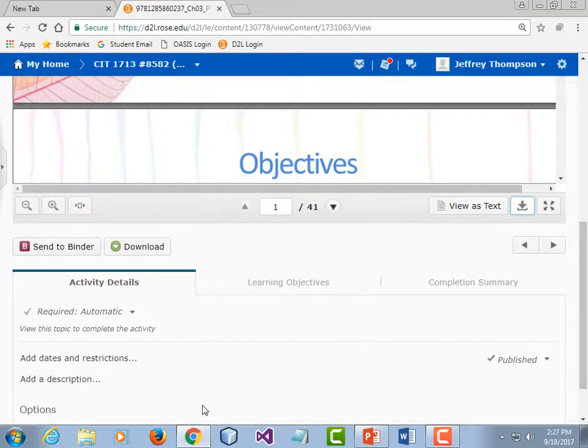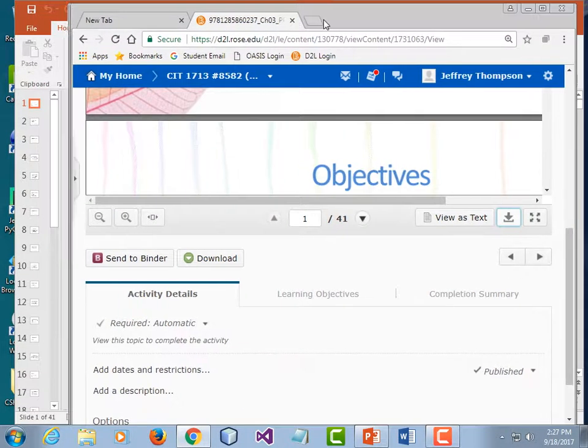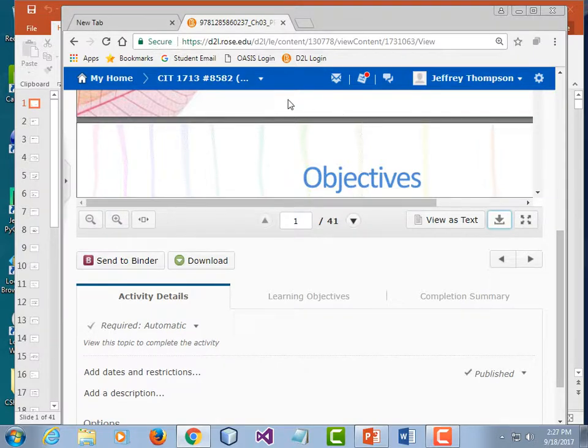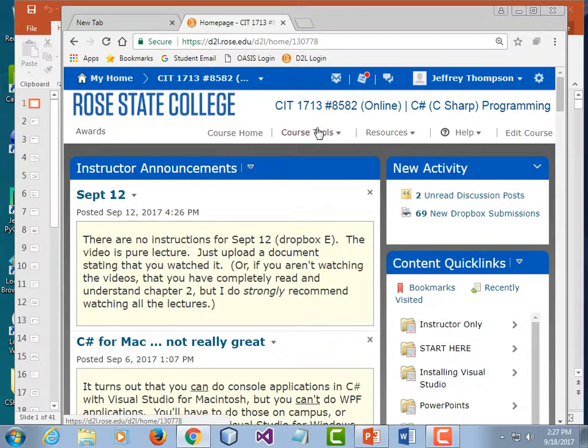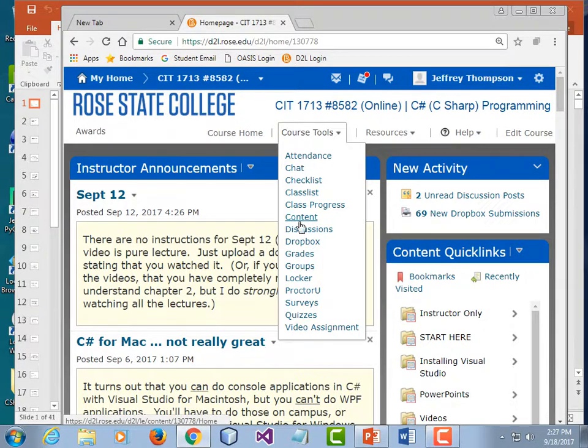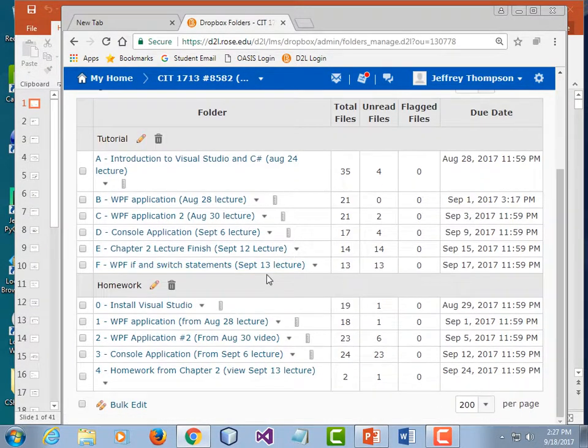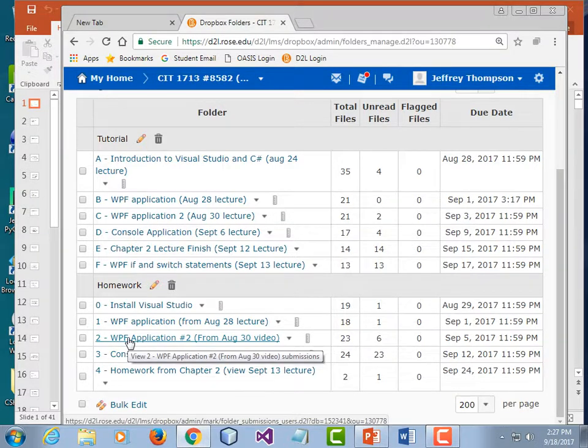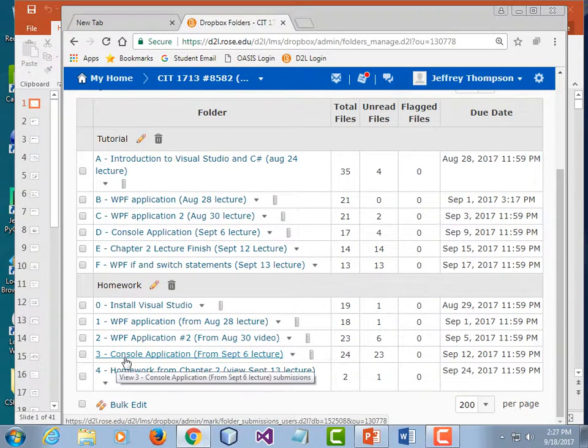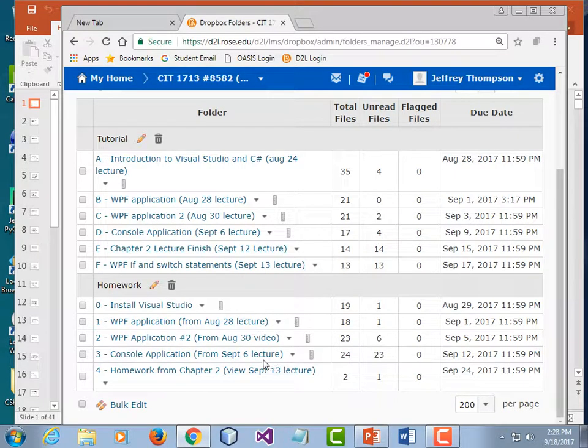Alright guys, going into C Sharp, looking at the homework, although the title of the homework for 3 said create a console application, the instructions themselves said to create a WPF application. And if you looked at it, it was the same exact thing as the WPF application, so you may have been confused as to what the difference was. Well, it was supposed to be a console application, so I've modified the instructions. If you got confused and turned in WPF applications, that's okay. I'm not going to count you wrong. You don't have to redo it.